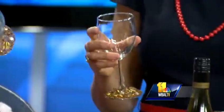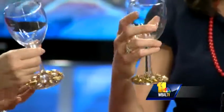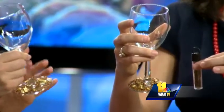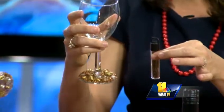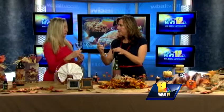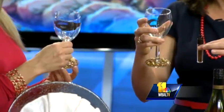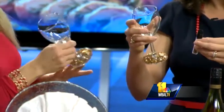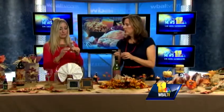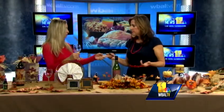Take a look at these glasses — I actually beaded the bottoms of them. I got these at the dollar store and now they look like something fancy you'd buy at a nice store. You just take beads like these and glue them on. You need a really strong glue because you want to be able to wash them — they can't go in the dishwasher. I used a silicone glue from the hardware store; something that works in a fish tank is really good. Put the big beads on, then use those little seed beads and just sprinkle them on. It looks beautiful.